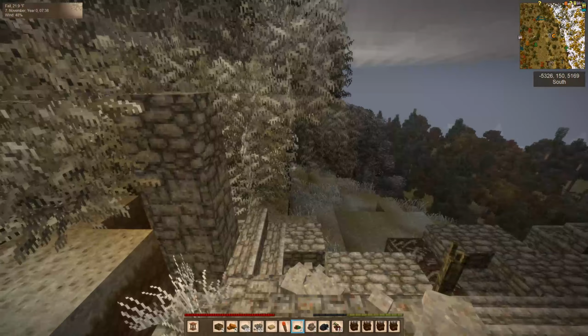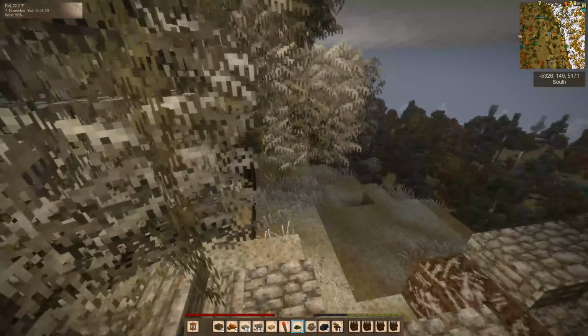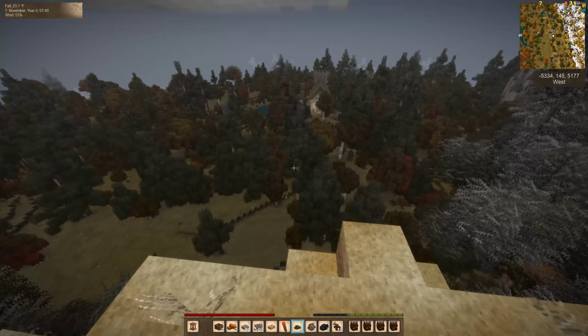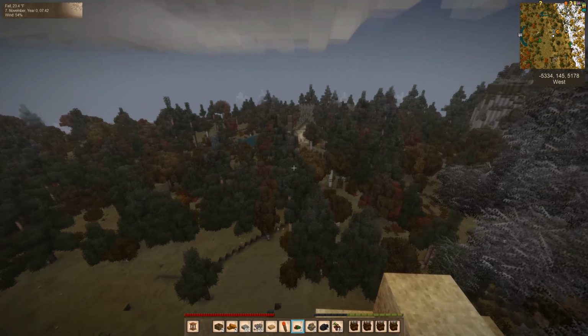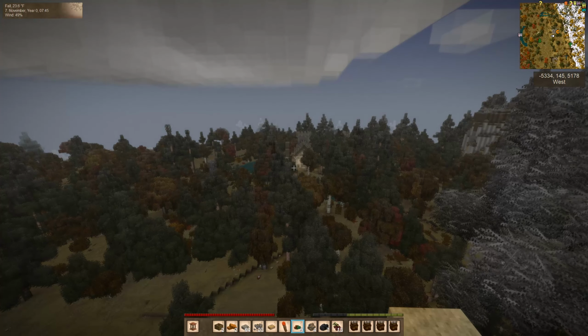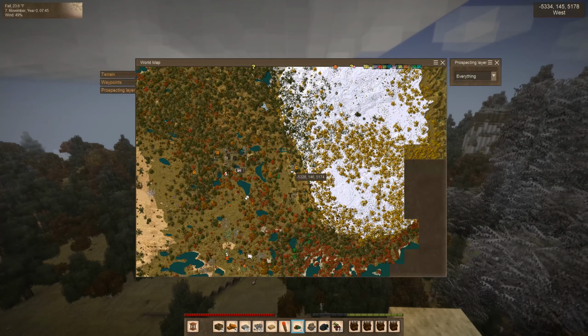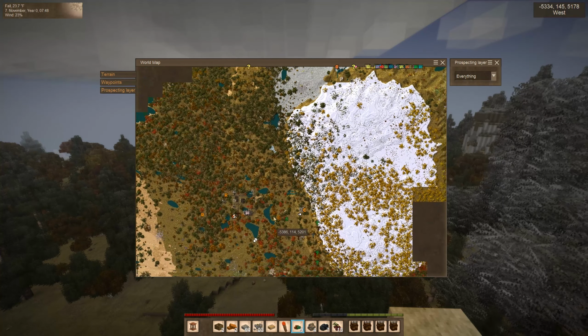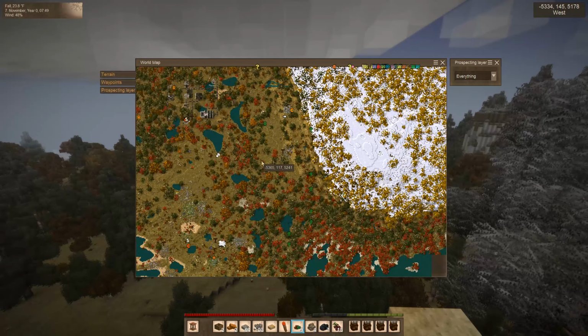All right. We will come back here another time and dig around in some of that. Look at that. There's our village. Nice. All right, let's check out our map right quick and see where else we can go in the area.